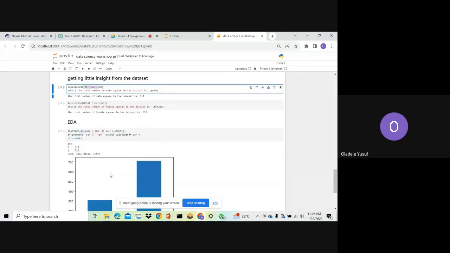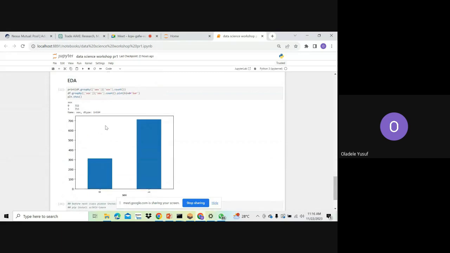Okay, so the group by, like I said yesterday, the first one is trying to print: inside that particular column you have 0 and 1. That means it is numerical data, which means it can be grouped. It's already grouped, rather, because it's 0 and 1, so it can be grouped.